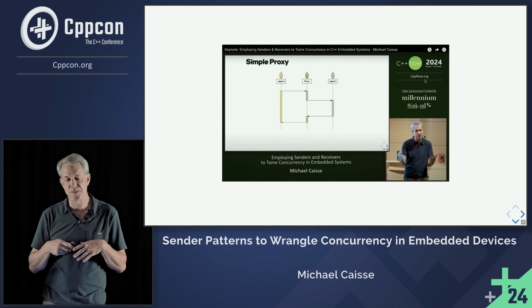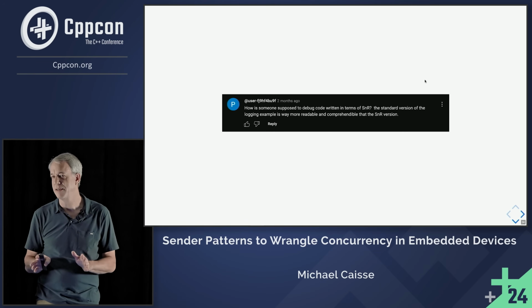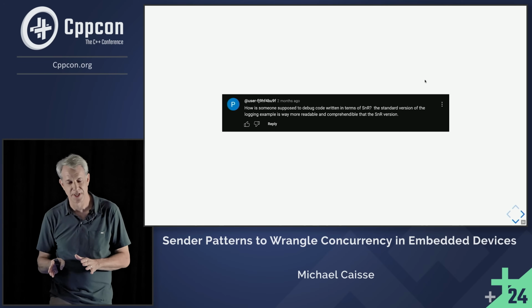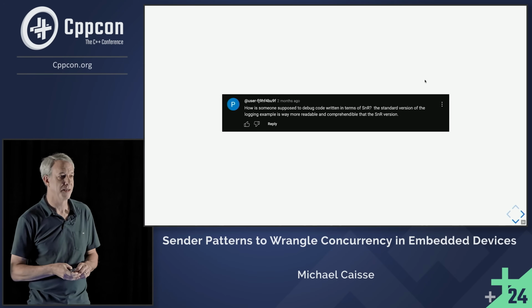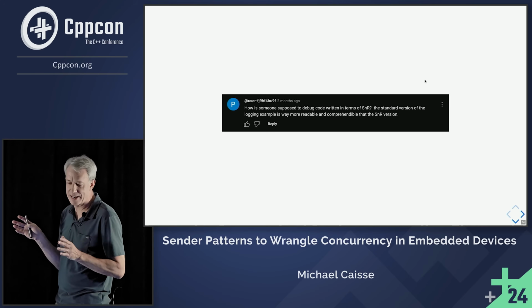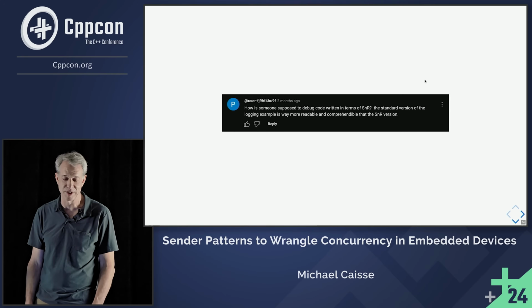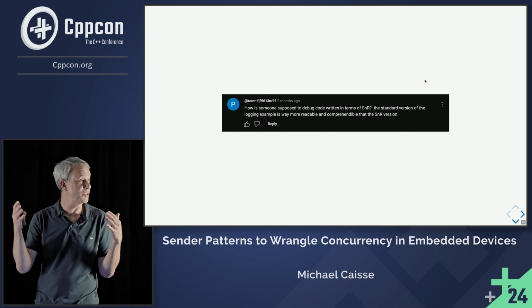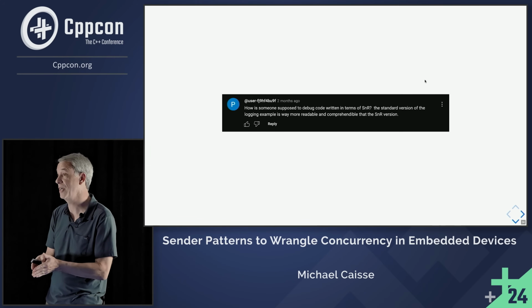All right, I gave a talk on senders at C++ Now this year. And YouTube comments are a mixed bag. Mostly you don't want to read them. User FJ9, this is how you know it's going to be a good one, by the way, says, how is someone supposed to debug code written in terms of senders and receivers? You know what, actually, this is a really good question.